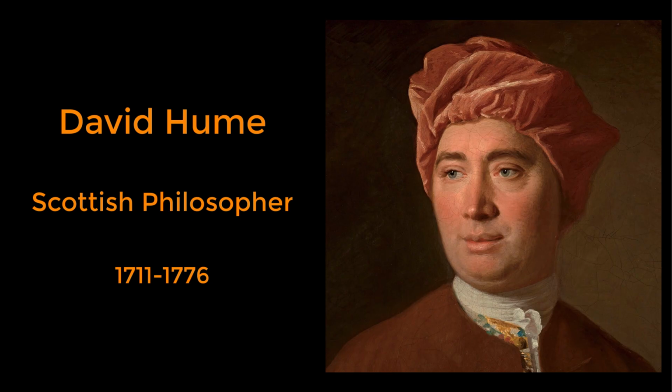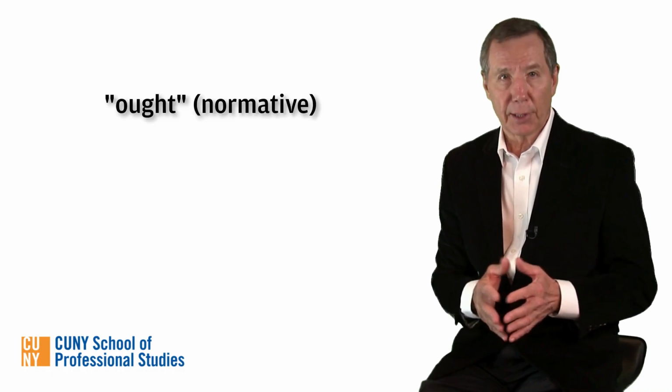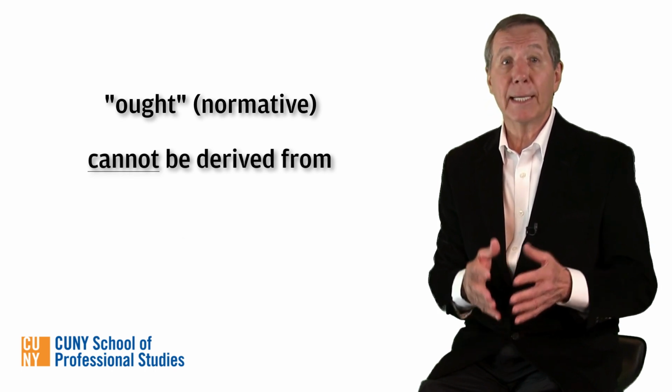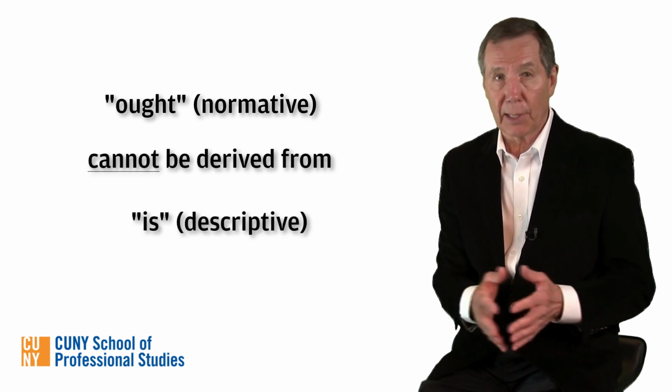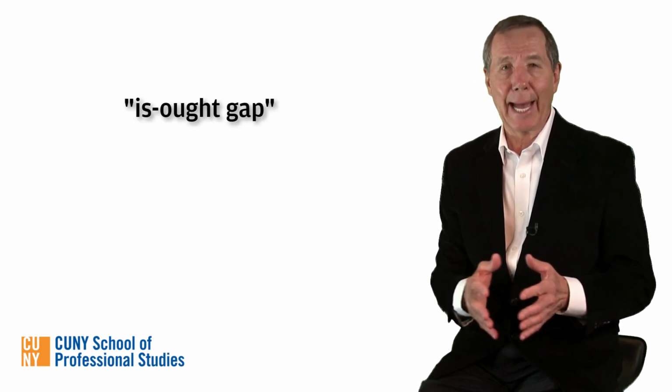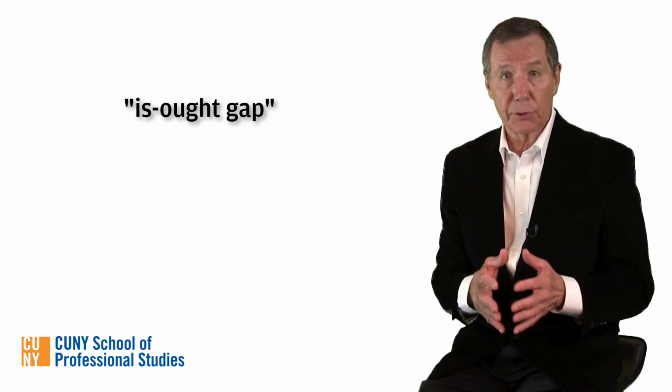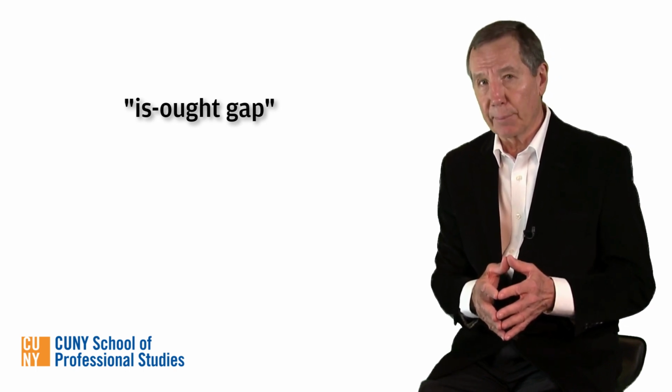This is an important area within philosophy, which is often traced back to the Scottish philosopher David Hume. Namely, that statements about what ought to be the case, that is, normative statements, can never be derived from statements about what is the case, that is, descriptive statements. This is known within philosophy as the is-ought gap. The problem is that we are attempting to infer a normative statement from a purely descriptive statement, violating the is-ought gap, as this short video demonstrates.